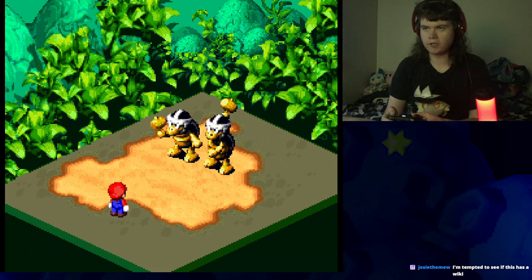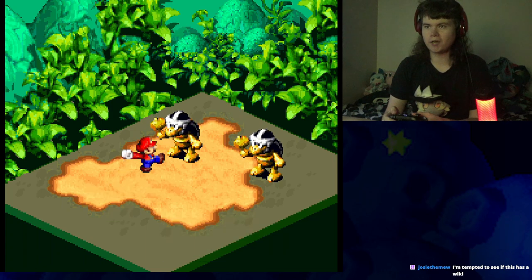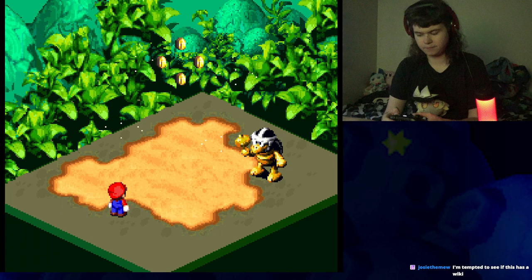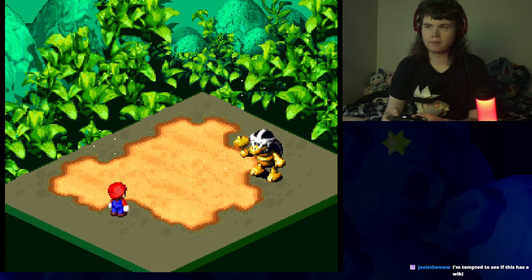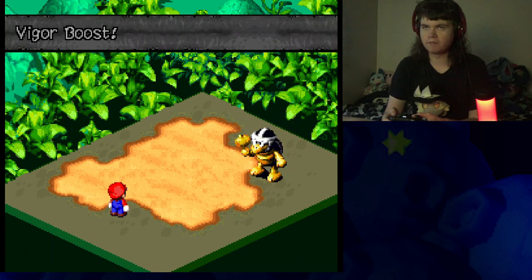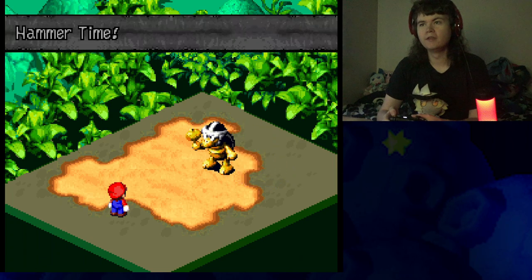Well, guys, you don't want to kill one of the Hammer Bros too early, because then the other one's going to use Valor Up and he's going to get, like, a shit ton of defense. So you want to kind of spread the damage out equally. There we go, he's dead. Valor boost. What do you mean, Valor boost? Vigor boost! Oh, I'm really glad I killed him last.